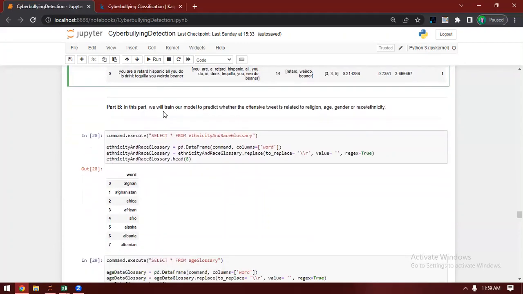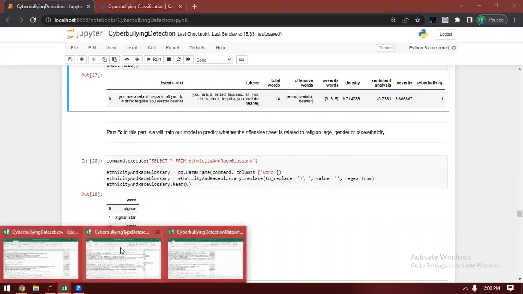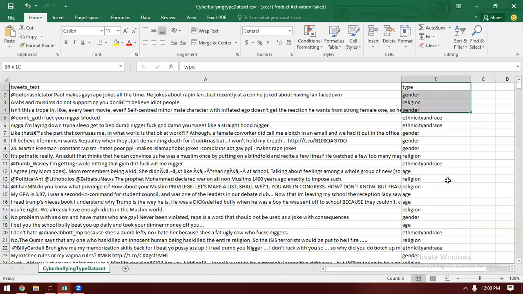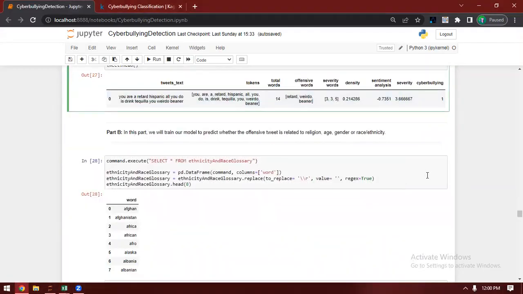So here, if it is considered offensive, our next step is to determine the type of cyberbullying present, right? We had a second data set here, which helped us determine which type of cyberbullying is present, which type of offensive it is. It is related to religion, age, gender, race, or ethnicity. Obviously, this can be used to gain different insights about the text.